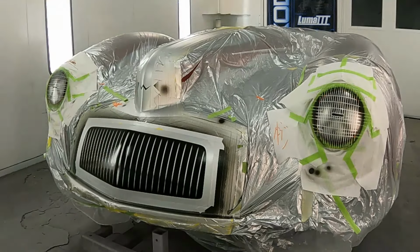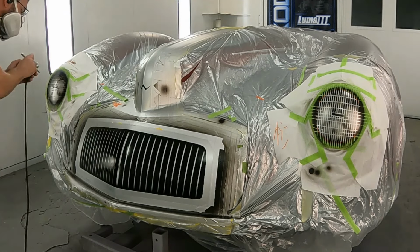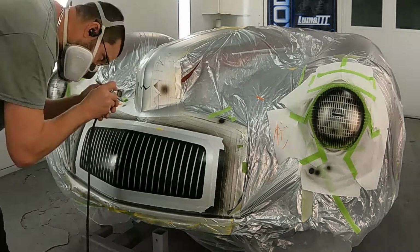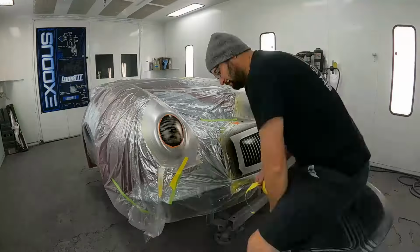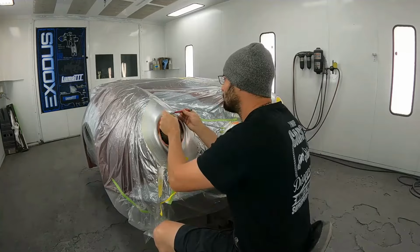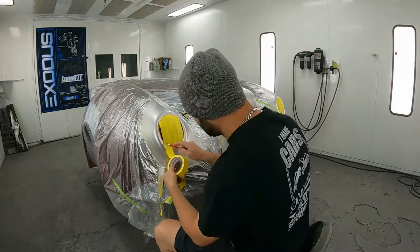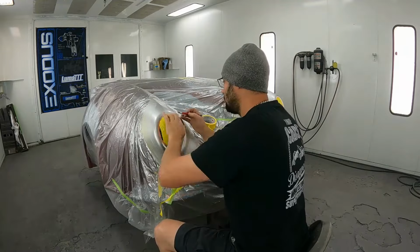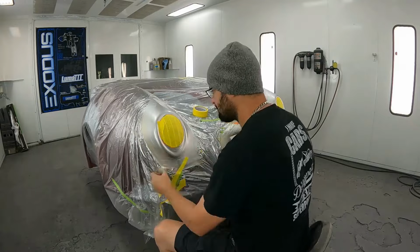I've also gone ahead and done the little W I had done as a break in that front hood molding. And I'm just going to throw some shadows here and there around some edges. Now I'm going to mask off the headlight to cover all that work up that's been done so far, that way we can work on the outer bezel.